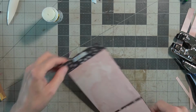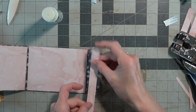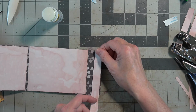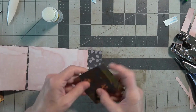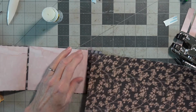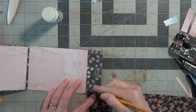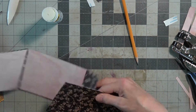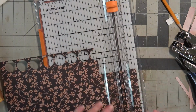Okay. Now we need to cover this little piece. And let's see, is that wide enough? If I put two of those on there, it would work. But what if this was to fit? It doesn't. What if this fit? It doesn't. Well, what if we took a little piece of this and cut it off right here. Right there. Now we have a piece maybe that'll fit both. No, probably not. Could not be that lucky.